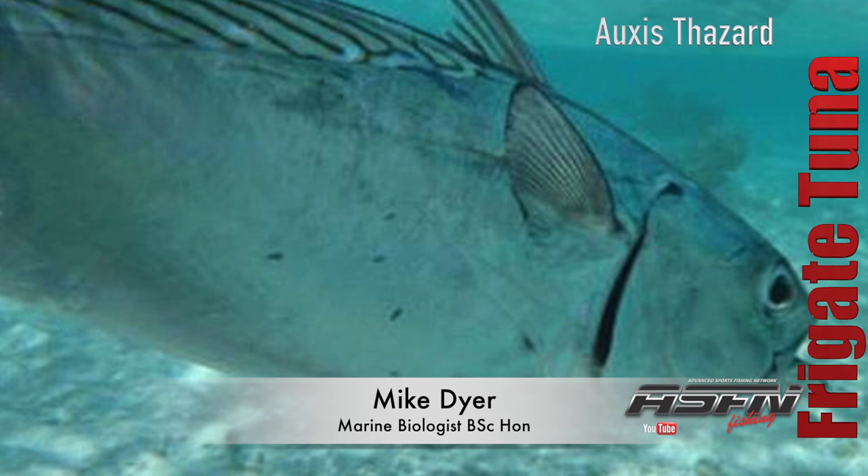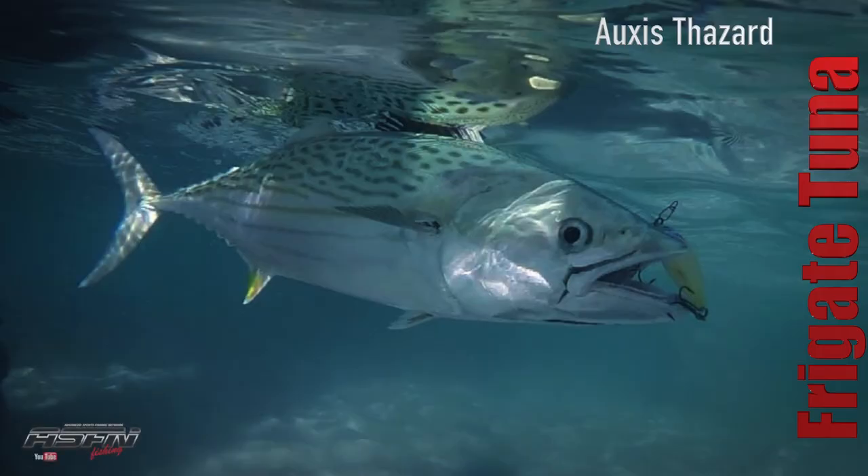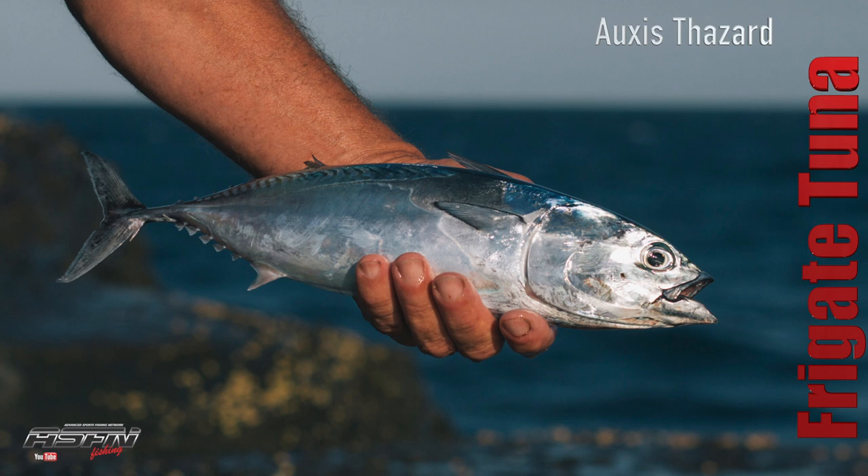The frigate tuna is very similar to a bonito except it's more of a torpedo-shaped fish — more streamlined, without the aggressiveness. It's got quite a small head for its body size. They have almost broken stripes on top of their body, a bluish oceanic tuna color on top and a silver to white belly underneath. They're very round little bullets at the front, with quite minimized fins in terms of tail size and pectoral fins that can fold in — designed for fast pelagic movement.